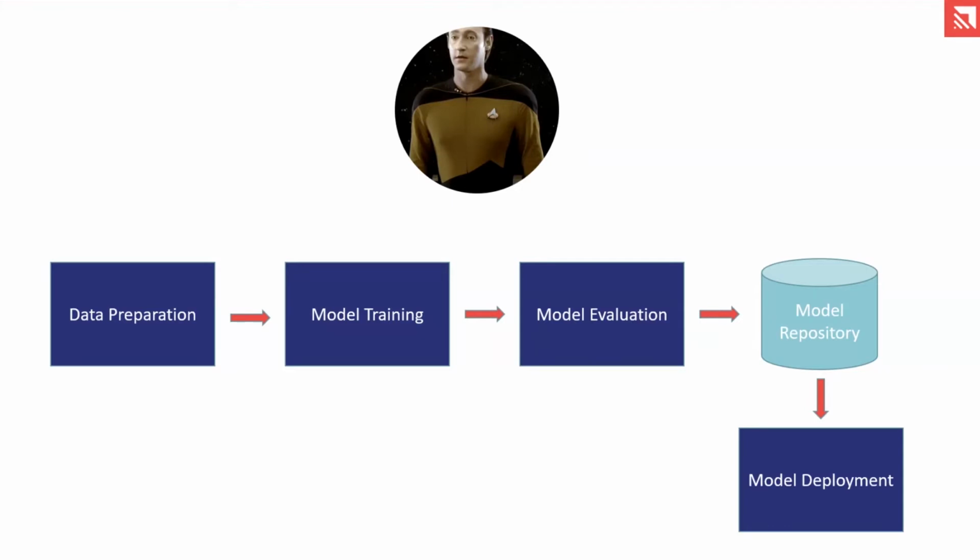So we start off with the general process here. Depending on, of course, what your model is going to do and your use case and your organization, this may look different. But in general, there are a couple steps you want to follow when it comes to creating a model: data preparation, model training, model evaluation, and eventually some kind of deployment to production. So your model can be made available either as part of an application or as part of a Kubernetes container or something like that that could be consumed from another application, right?